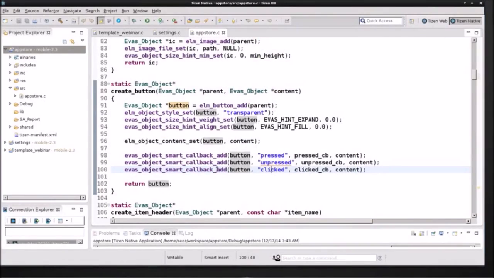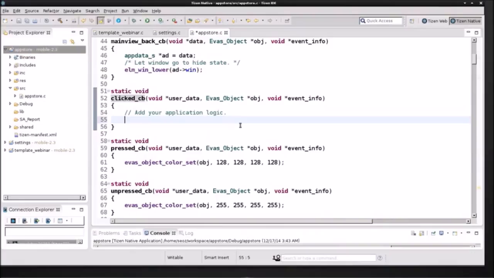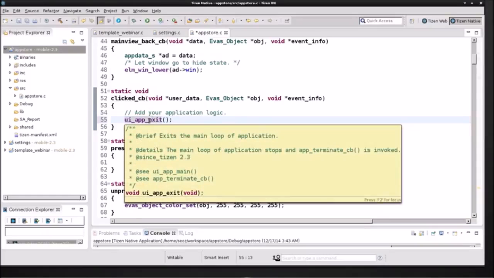So here, clicked, let's go to the clicked callback. Oh, it doesn't do anything here. So now I just quit this application. Let's just call this UI exit. This is an application framework API, and it actually exits the app. It exits the main loop of application.